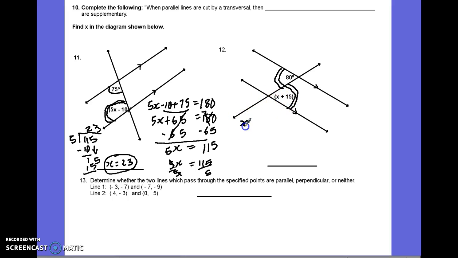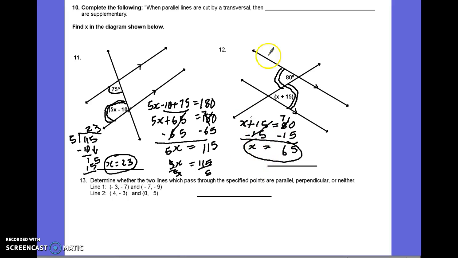So the setup here is different from the one we just did. It's x plus 15 equal to 80. That's the setup. When we subtract 15, on the left hand side of the equal sign we have x. On the right hand side, borrow 1 from the 8, that leaves us 7. 10 take away 5 is 5. And 7 take away 1 is 6. I got something completely different than the other one. But I think this is the correct answer. X equals 65 here.